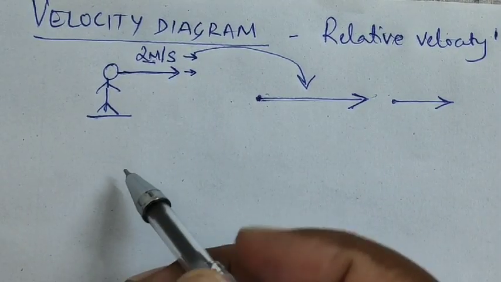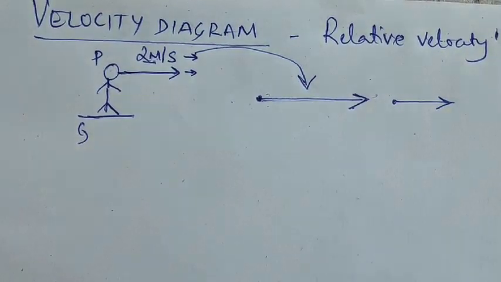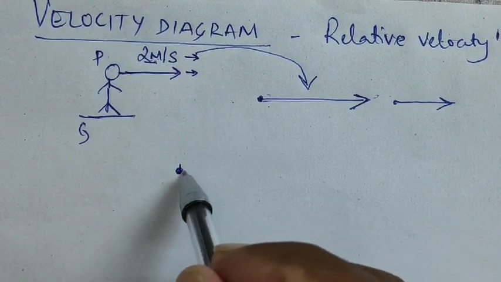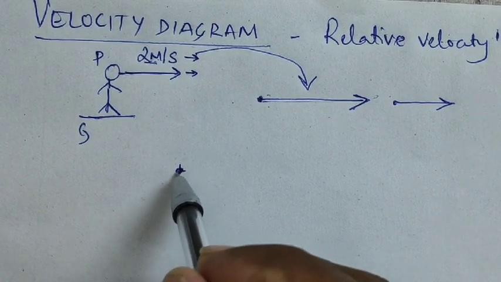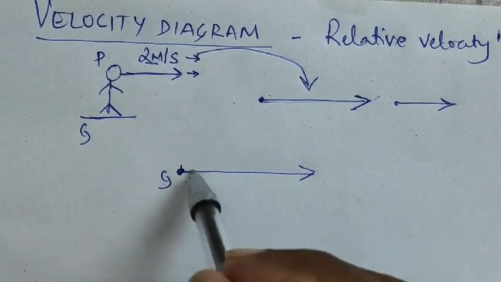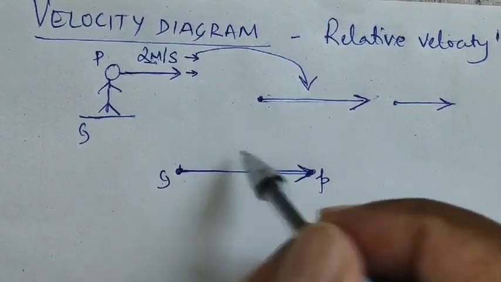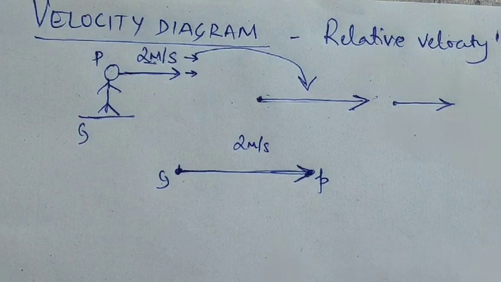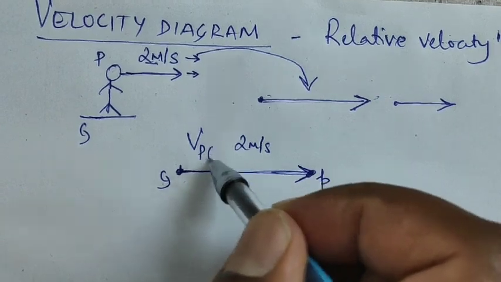And here, when we mention the vector, we need to understand a few things. For that, let me call this person P, walking on a ground G. When I draw a vector, it always has a starting point, which is the reference point, which is not moving. So the reference point which is not moving is G, and with respect to G, the person is moving in this direction, and his magnitude is shown with the length of this arrow. This is the velocity of the person, and this is 2 meters per second. This length of the arrow represents 2 meters per second. And this 2 meters per second is the velocity of the person with respect to the ground.